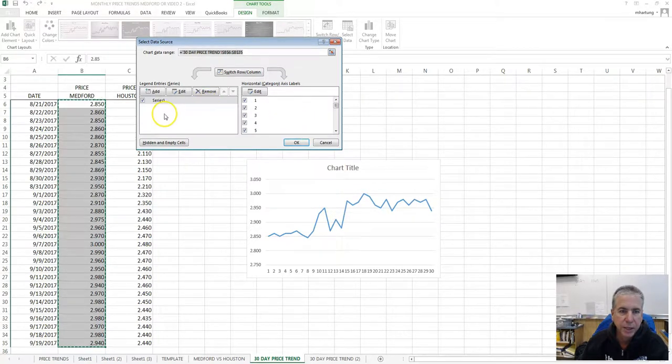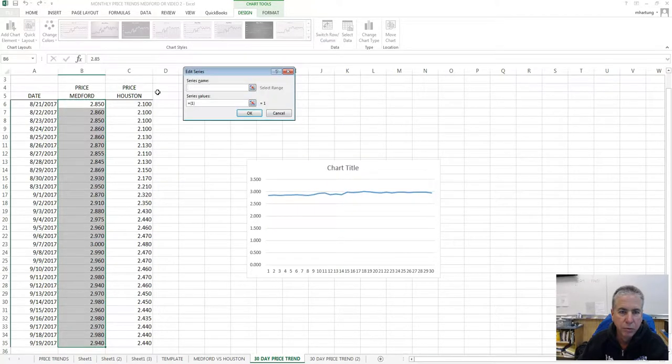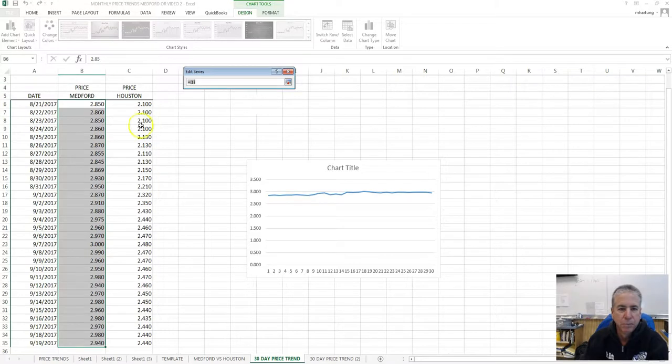Let's add our other series this time. We've got series 1 there, so we can add series 2. We'll call that Houston. Series name's Houston. For series values, click the collapse button and select the Houston values.